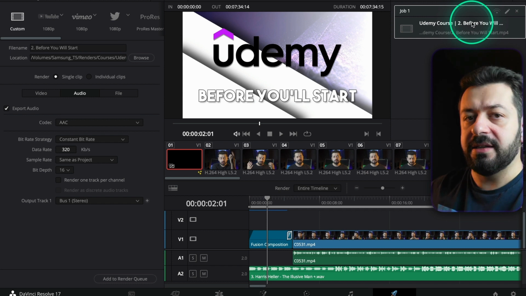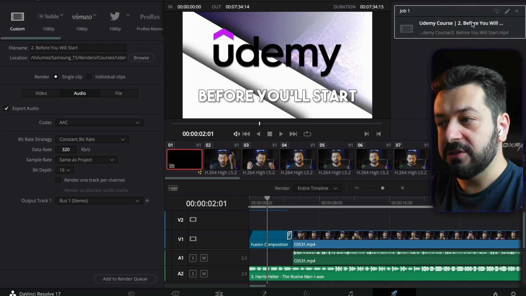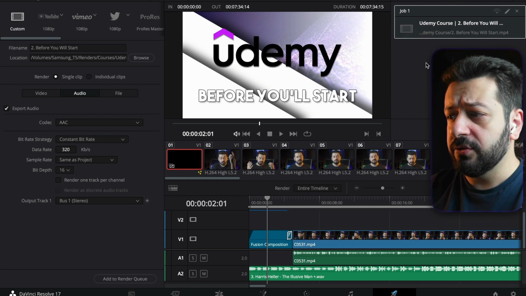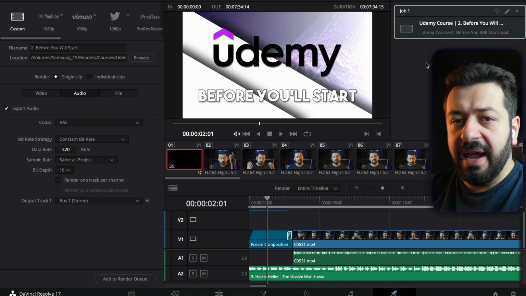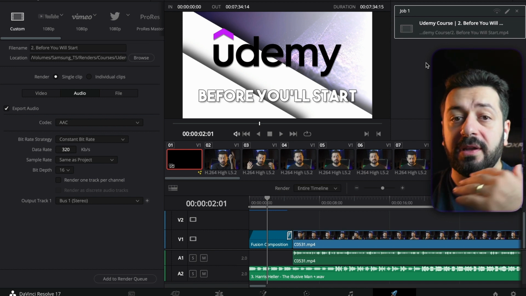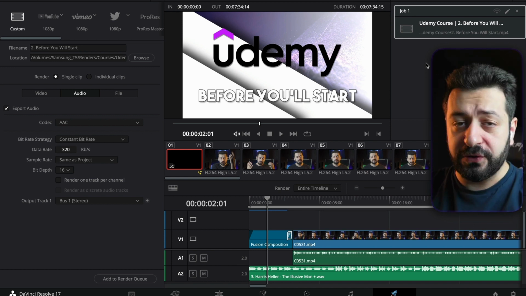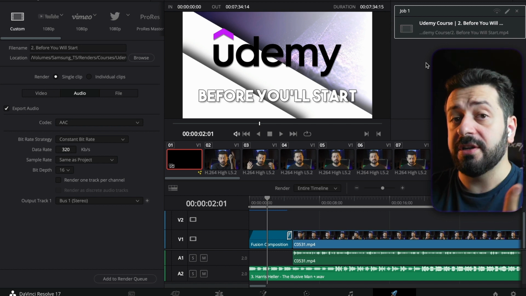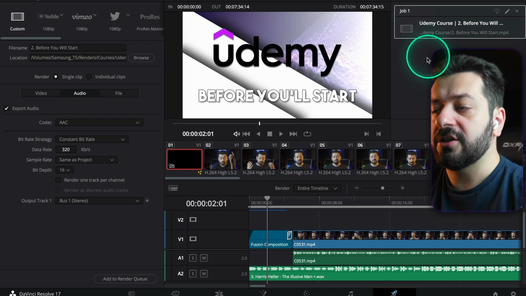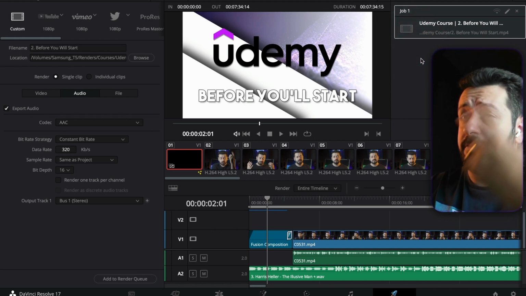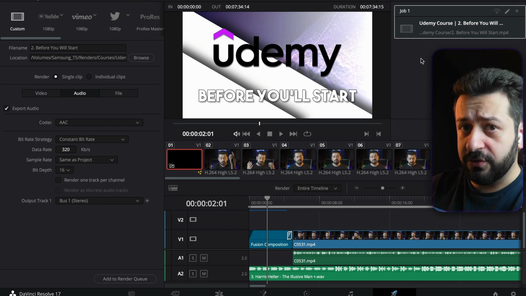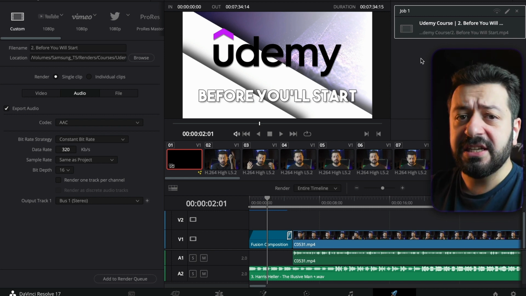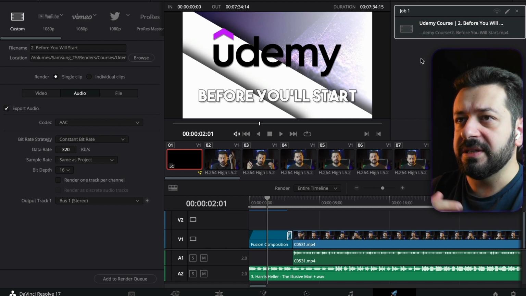Basically, you will add all of your timelines right here, and it will just add them to the queue. It will not start rendering. Don't worry about that. You will not do anything at this moment. And when you add everything right here, you can go and render all of your lectures simultaneously, or you can choose a select number of files and render them accordingly. You can choose like 2 videos at the same time and render both of them, or 3 or 4 or 5, or just add 10 if you want. If your computer is powerful enough, you can go with all at the same time. I suggest you do them one by one, because it will be easier for the computer.